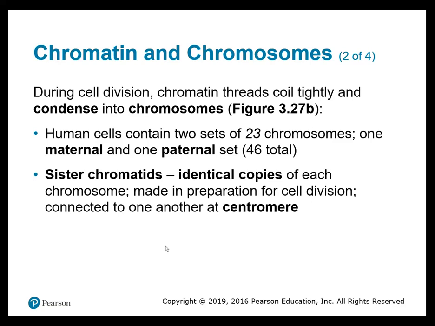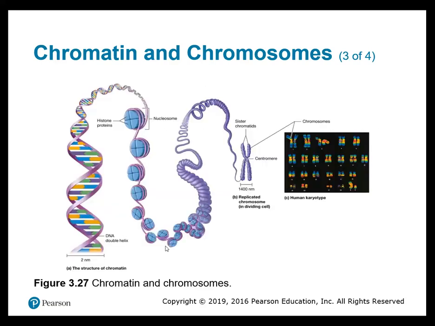Most of you have heard of a chromosome. This is just tightly packed DNA using histones and what's called supercoiling. On each chromosome, you will have what's called a sister chromatid. These are identical copies. So if I'm making a new cell, I need to make sure that my new cell has the same stuff as my old cell. So I will make identical copies, and they will be connected at what's called the centromere.